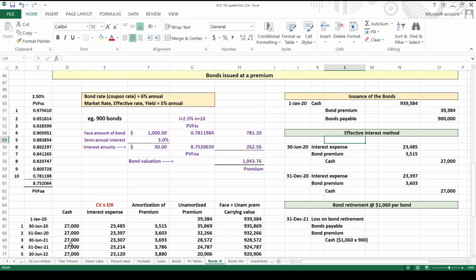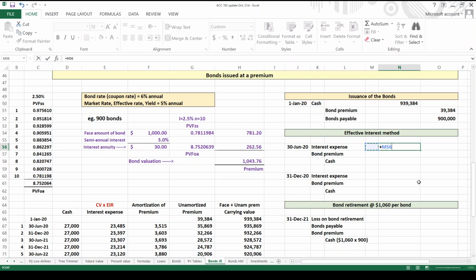Looks like it already filled these in for me, because I left the formulas in there. Okay, let me get rid of this just so I can show you how I did this. Interest expense is, you guessed it, whatever's in the interest expense column. Bond premium begins with a credit balance. If you want that balance to go away over time, you're going to need to debit that account. So let's debit that account for $35.15. And the cash. Well, the cash is the cash, right? That's not going to change.